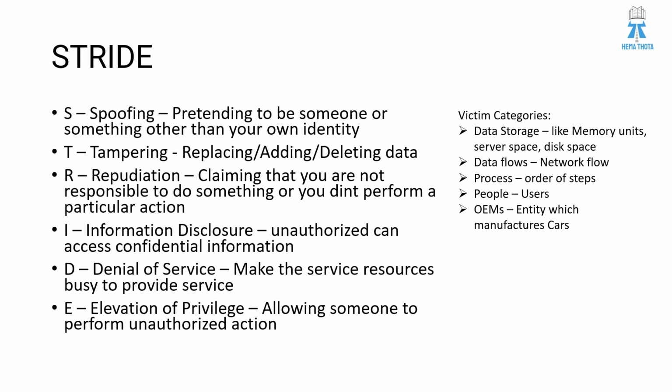But wherein, when you change or replace a file with another file with the same name, or add, delete, or change data which is already available in it, you just want to do it to get access. So as a hacker, tampering is one of the methods of attacking. The victims are processes, data storage, and data flows.